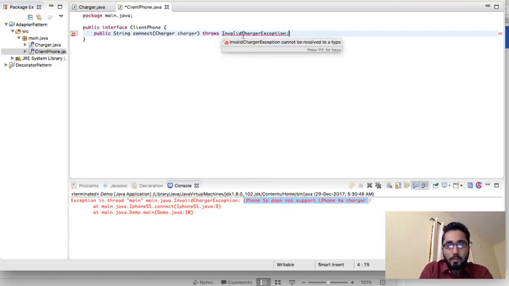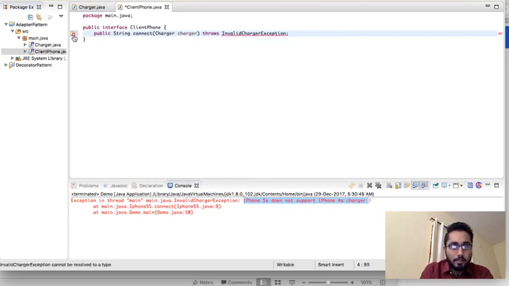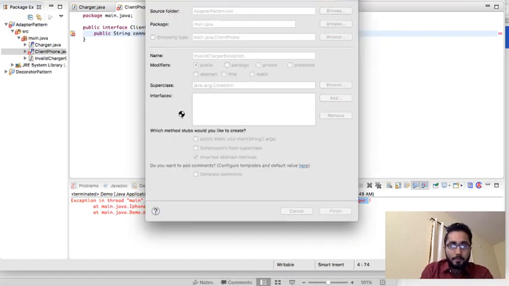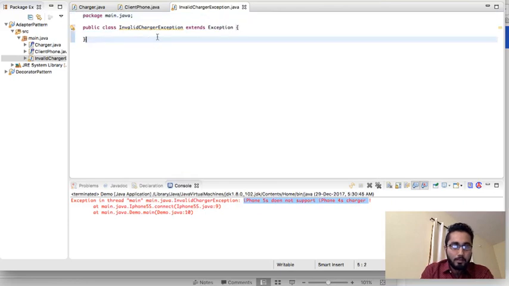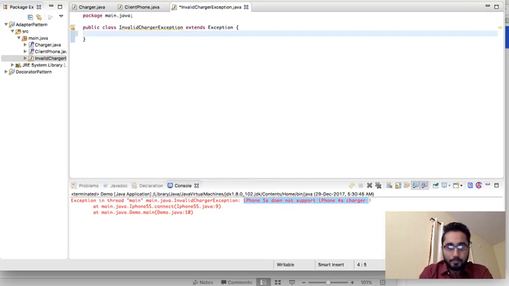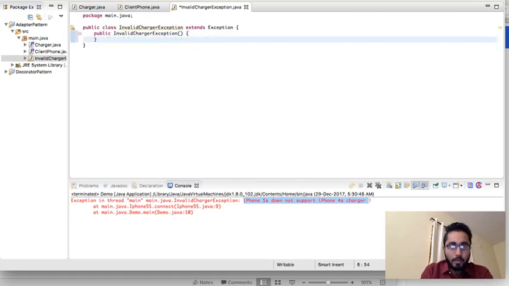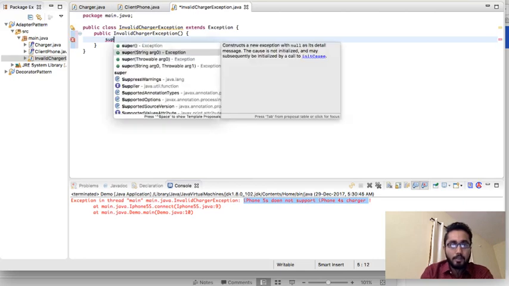Okay, so this exception is not yet created, so I'm gonna need to create this particular exception here. So let's create this exception. I'll be using the constructor method, and in the constructor method I'll be calling the super definition of it, that is the parent class constructor, with a string.